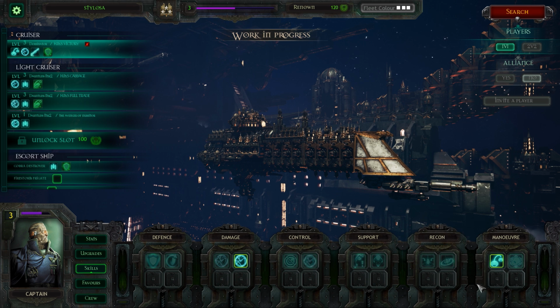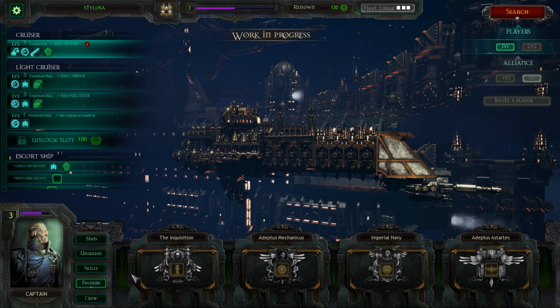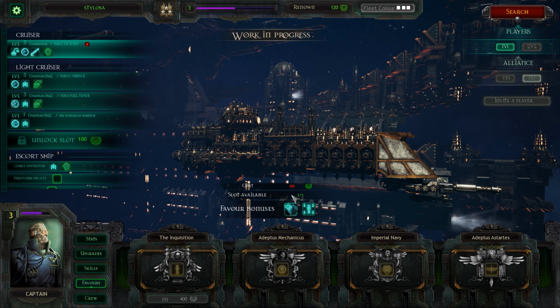Well, we've got 2 skills, and one of them is the Nova Cannon, which is listed as a skill, but that's just part of this class of cruiser. And again, we've got a whole load of that. Favours. Now, this is quite interesting, because say you want to join the Inquisition. It costs you 400 renowned. Now, I've not joined them, because I've been spending renowned on ship upgrades and things like that.